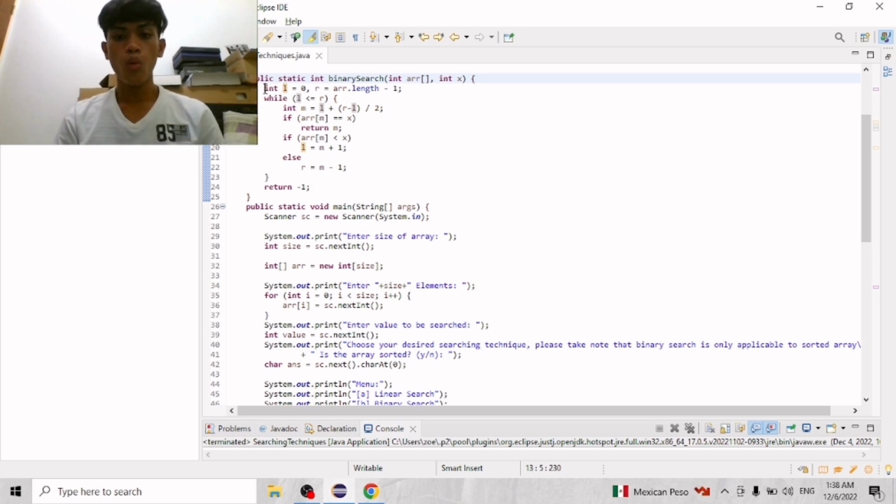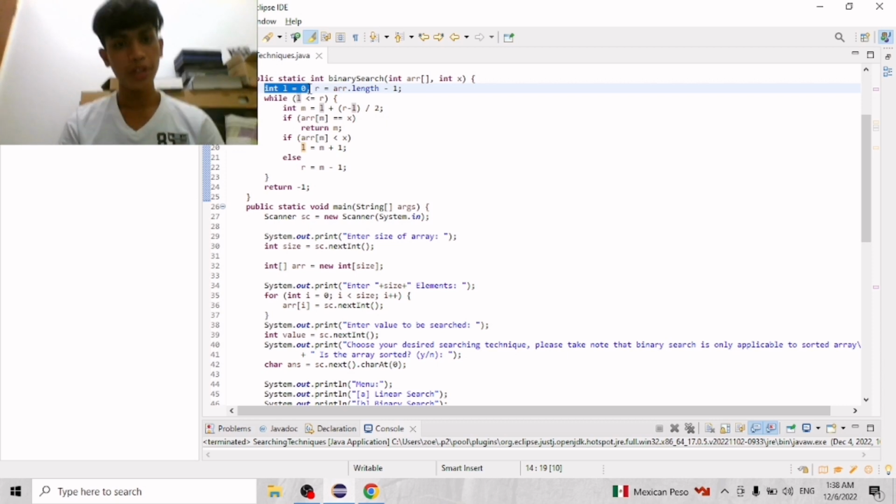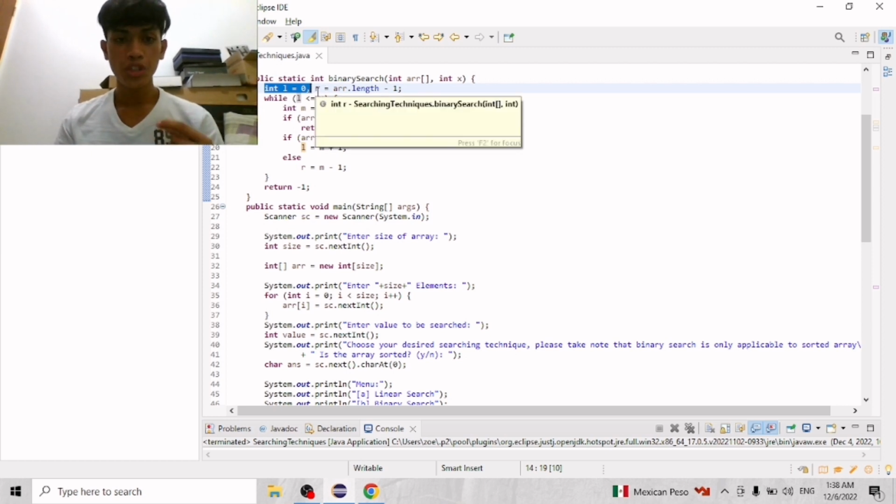Here we declared a variable l, then we stored the leftmost position of our array in it, which is index 0.